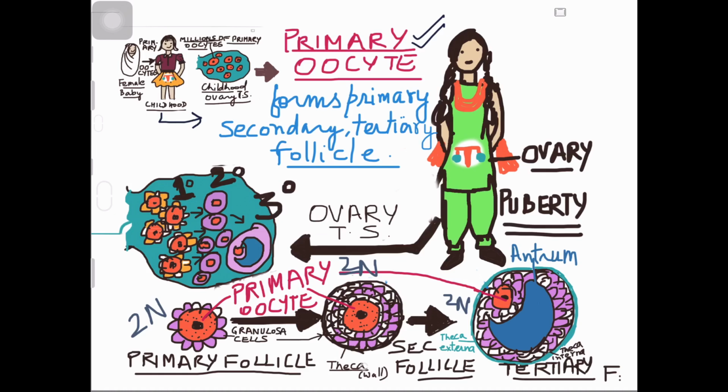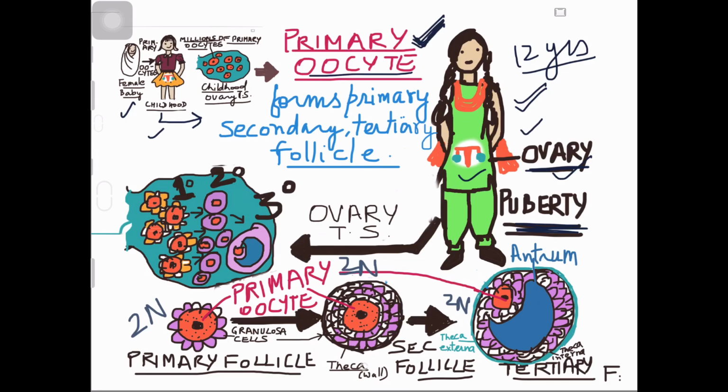From the girl child, the primary oocytes, that is 2n in nature, diploid cells found in the ovary, reach the adolescent girl's ovaries. That means when the girl changes into adolescent, that is teenager, or during puberty period, starting from around 12 years of age in girls, look at these ovaries I have drawn here. What will you find here? The primary oocyte lying. In the female baby born, then the childhood of the girl, and then the puberty stage of the girl, you will find primary oocyte only lying and lying.